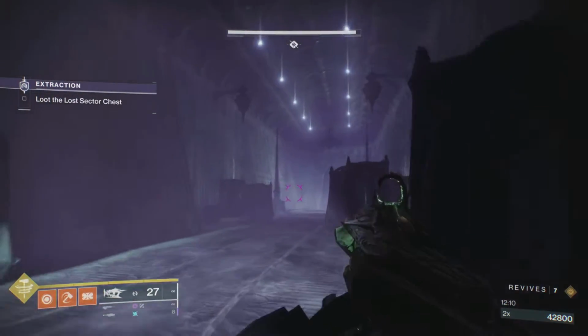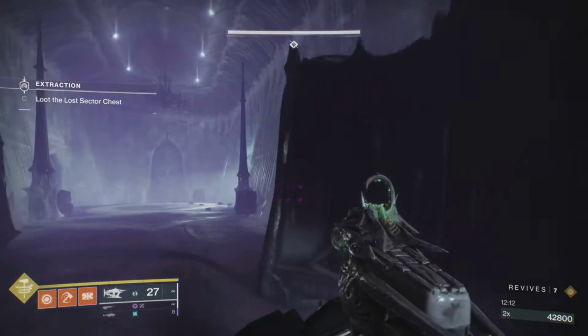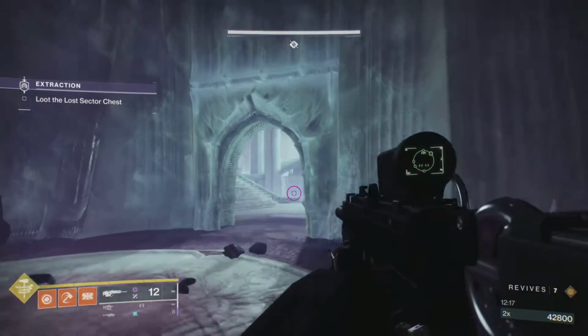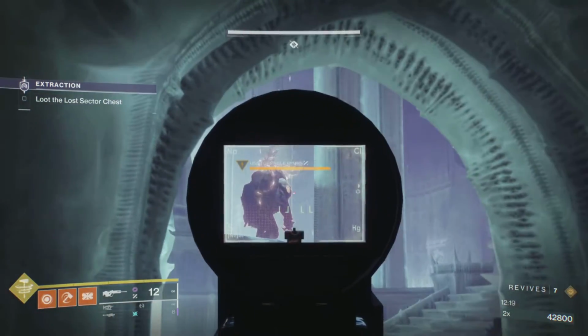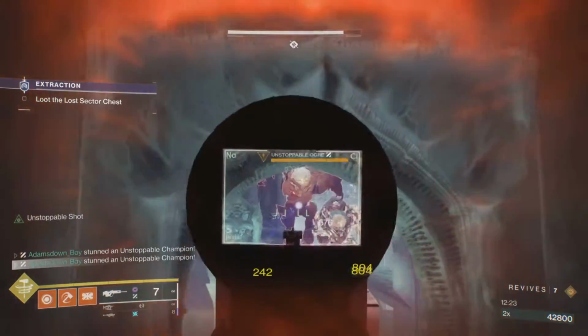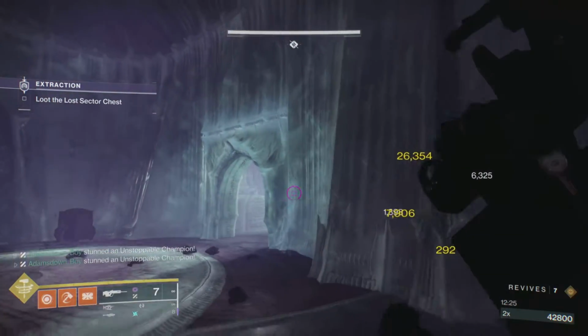So just ahead to the right is the boss room. The boss is one of the Lucent Brood. It's a wizard, so it does arc damage, so that hurts, and two unstoppable ogres. They're not ogres. Oh no, they are ogres. Yep, sorry. Two unstoppable ogres.